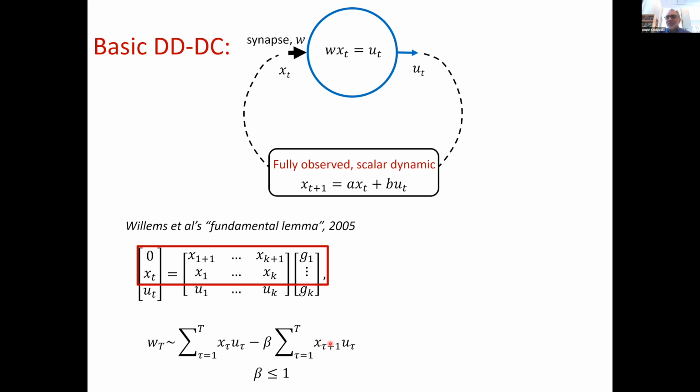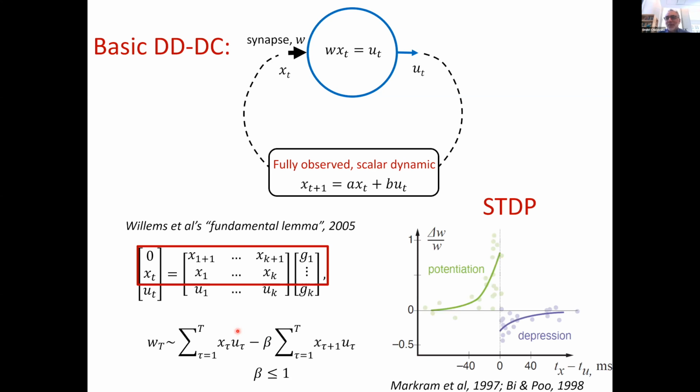So already I hinted, of course, that this expression is going to be compared with spike-timing-dependent plasticity. If there is someone here who is new to neuroscience, I should tell you that this form of synaptic plasticity, what neuroscientists call learning rules for synapses, was serendipitously discovered in the 90s, and it depends on the relative timing of the spikes in the neurons pre- and postsynaptic to the synapse under study. If the presynaptic spike precedes the postsynaptic, you get potentiation. And if it follows the postsynaptic, then you get depression.